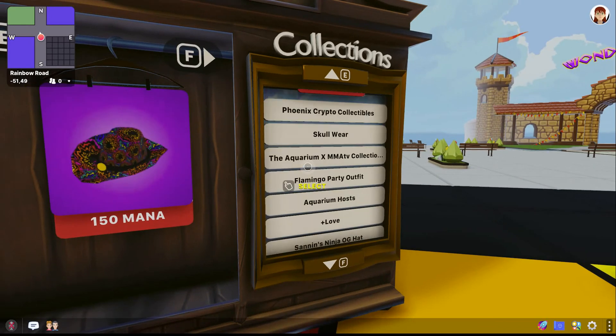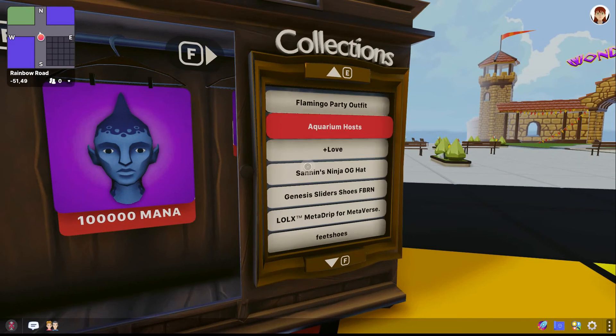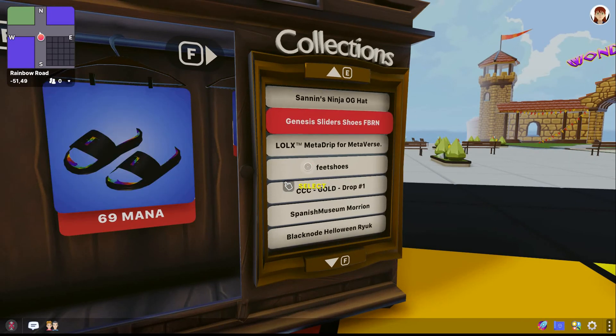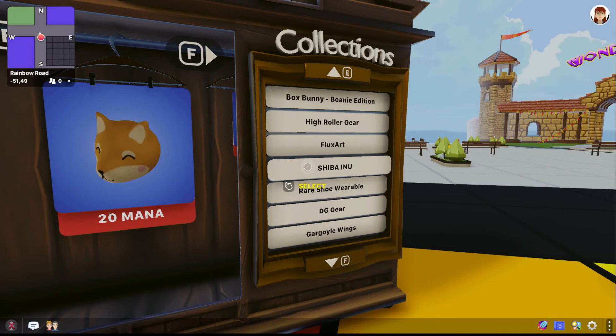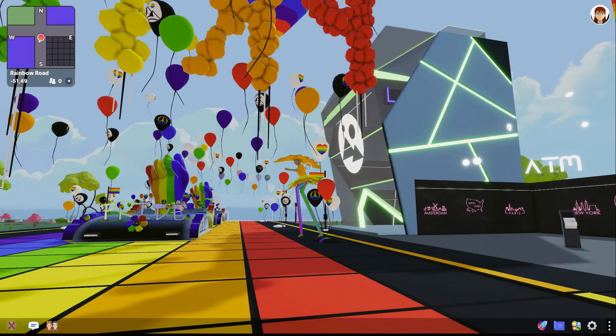There are a lot of items. You can just start scrolling here and probably start getting lost for hours. You can definitely get lost for hours in the next places that I'm going to show you. This is kind of a cool in-world experience — you can take a look and see all the things that are available while you are standing in Decentraland yourself.